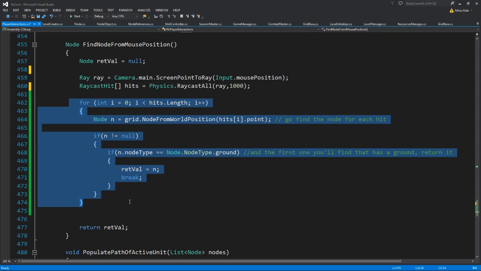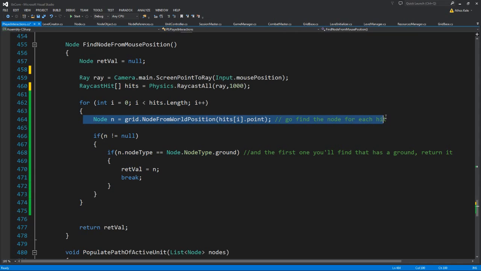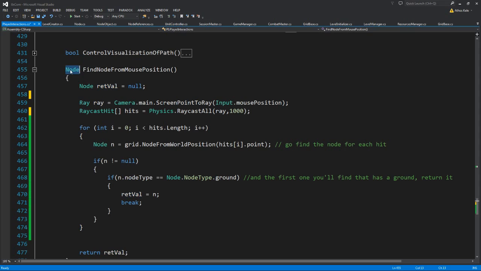And then for each hit we're going to check the node, and for each node that we hit, we're going to check if that node is ground, then we want to stop. That means we're clicking on ground. Then it's going to return the node we hit, break the for loop, assign the return value, and return that node.